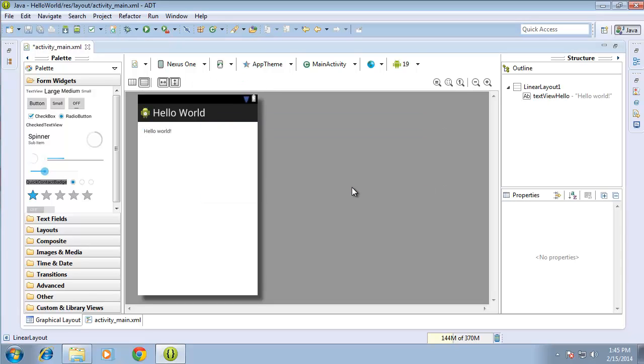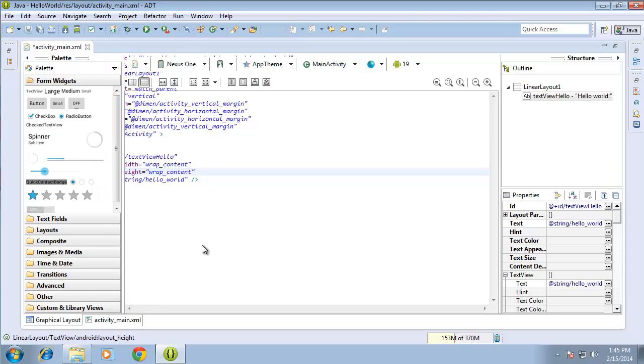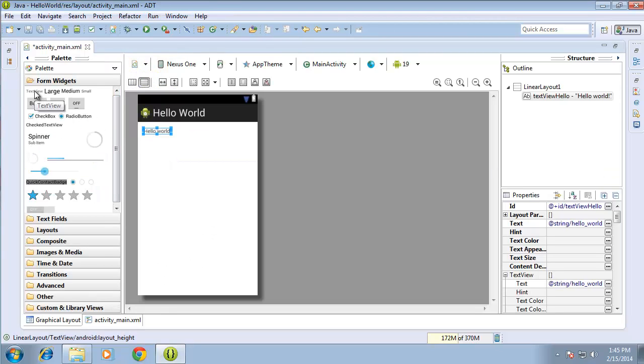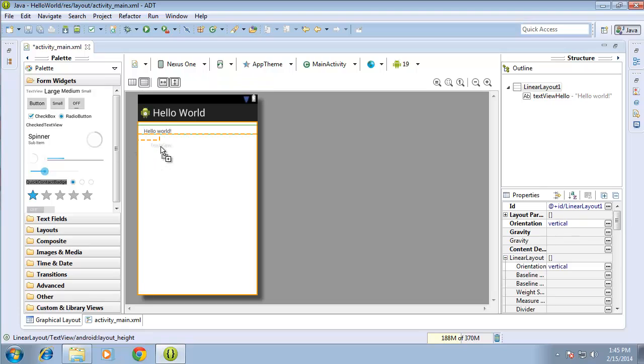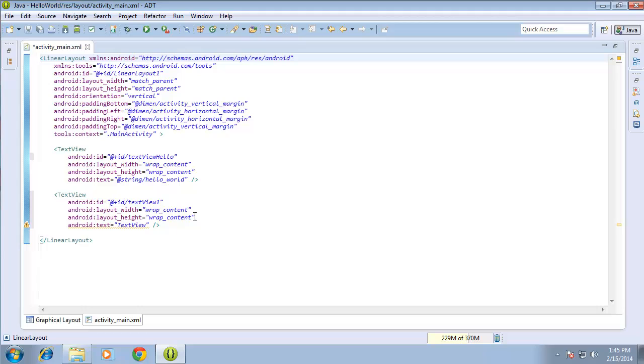And let's switch over to the XML. And you'll see that I now have the Android ID attribute, and it's going to use or create a new ID, and the ID is going to be called TextView Hello. Let's go ahead and switch back over, and let's see what happens when we drag over another text view from the palette. Go ahead and drop that below this and switch over to the code, and you'll see that I have four different attributes. I have the ID attribute already assigned. It's going to be called TextView1. I have the width, the height, and then I'm given a caution for this text attribute.